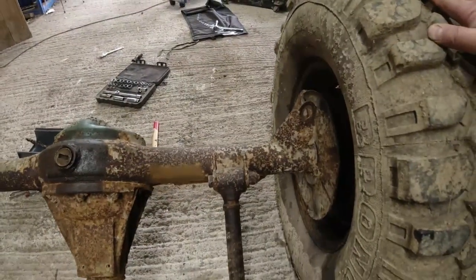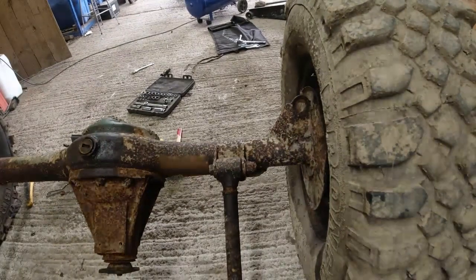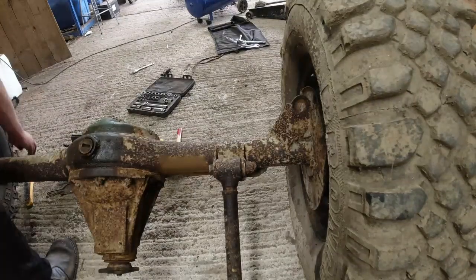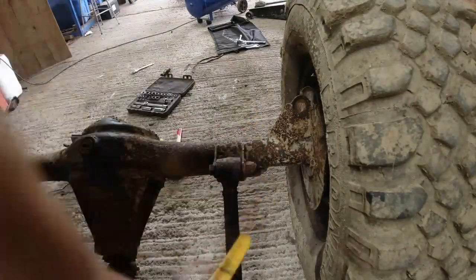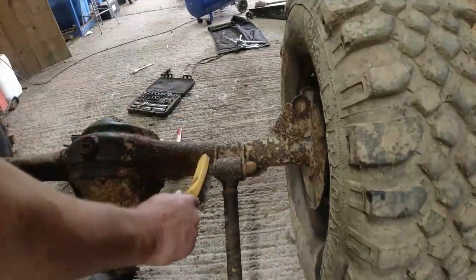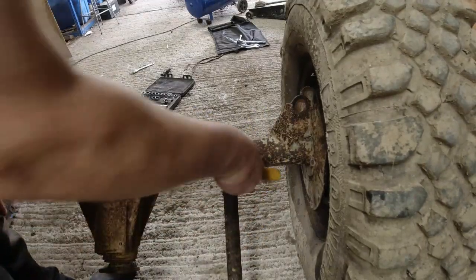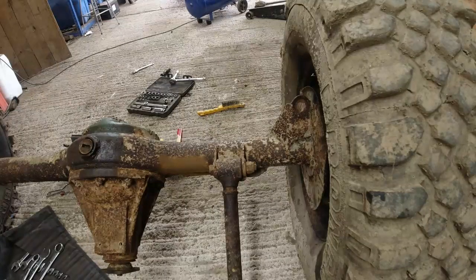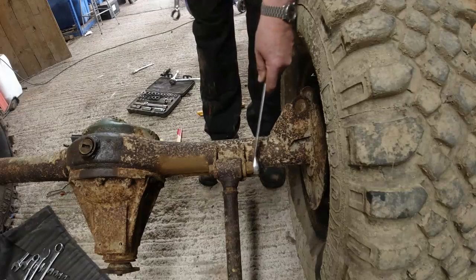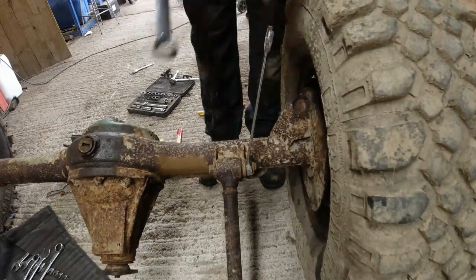Right, we're going to get these things off next. So we're going to get the link arms, trailing arms off. So it involves getting these bolts undone. And as you can see, they're not the best. I've got no idea how long they've been in there for. Sometimes they seize solid. I can see this one's still got rubber bushes inside it, metalastik bushes. So there we go, big old Halfords Advanced spanner. 24 it is. Now, is it going to actually undo?